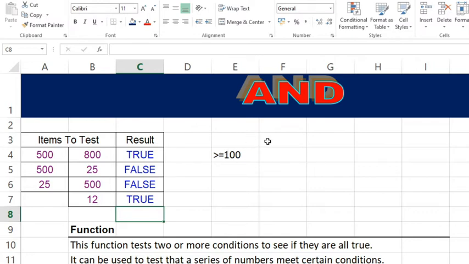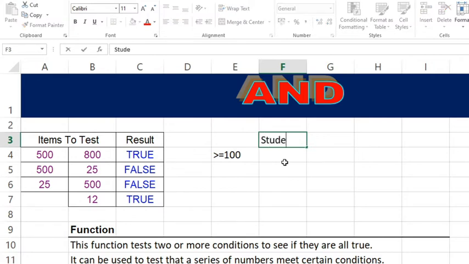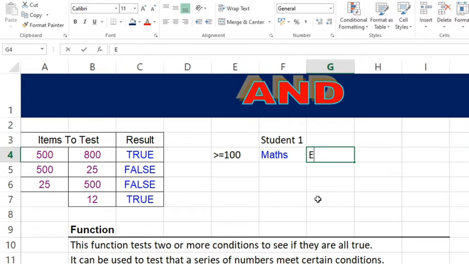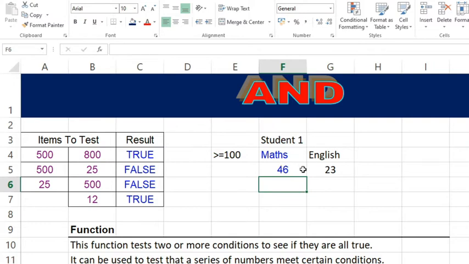Say for example, I have a student and there are marks scored by the student for say maths, English. Now I have two different scores, two different marks for two different languages, right?